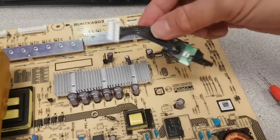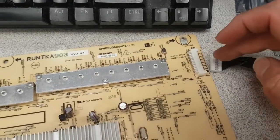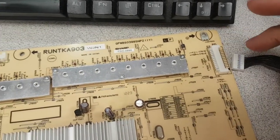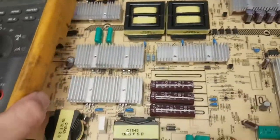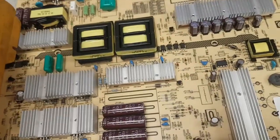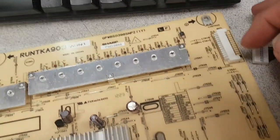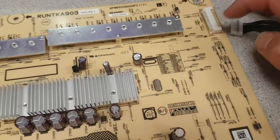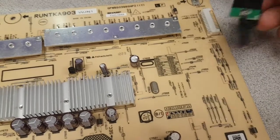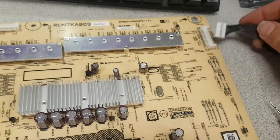I have my plug here that helps me connect the standby voltage to the PS-on signal, which in turn activates the power factor correction circuit, which in turn activates the circuit for the transformers that provide 13 volts unregulated, as well as the 12 volts, which does require for the T-con. The 12 volts do require additional activation, for the sake of which I have this button here.